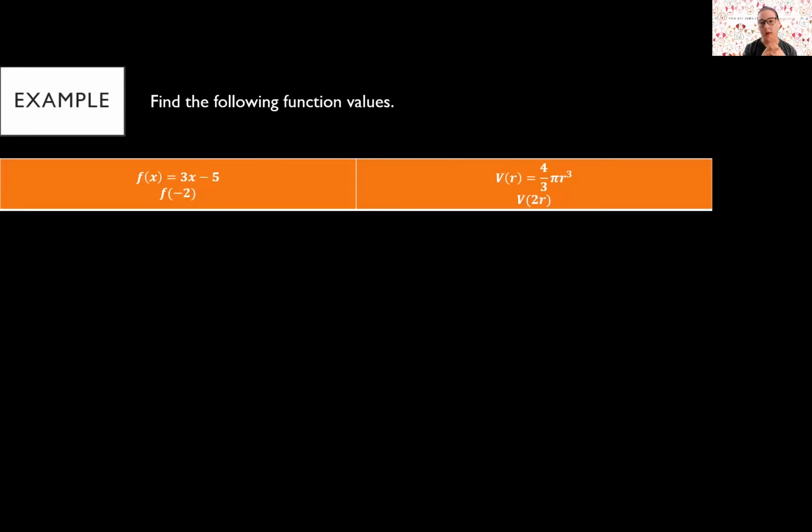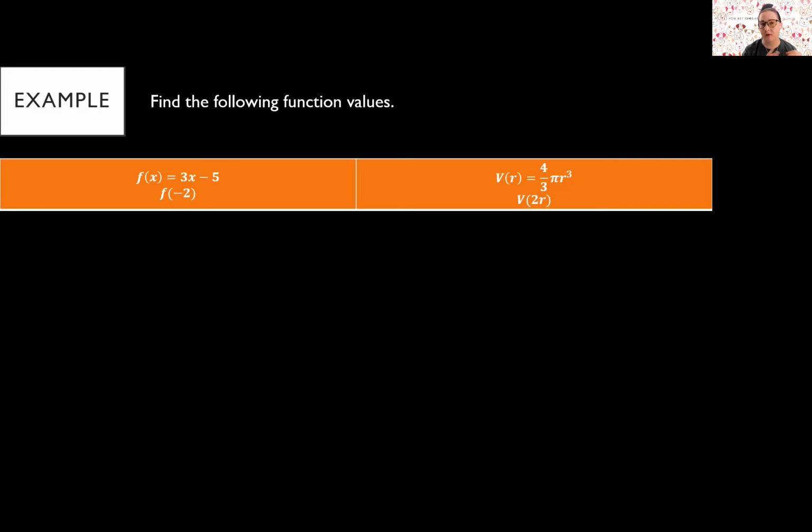So the other nice thing about functions, and you'll see this in the example on the right here, is that you can plug things into a function with different variables, so you can change the variable, kind of like a unit conversion. Like if you have an equation for height and the output is in feet, you can plug in a different input value that will convert it to miles or something like that. So that's the other nice thing about using function notation, is that you can plug something in and then get a new equation that is now in a different unit. So that's what you'll see with the example on the right here.